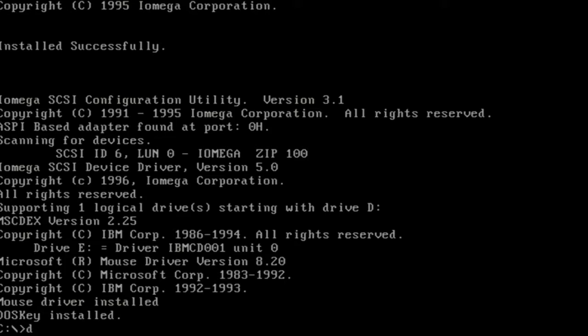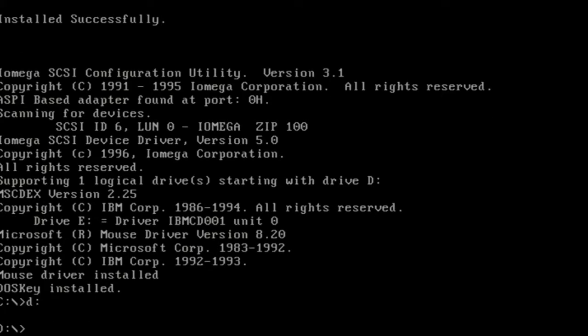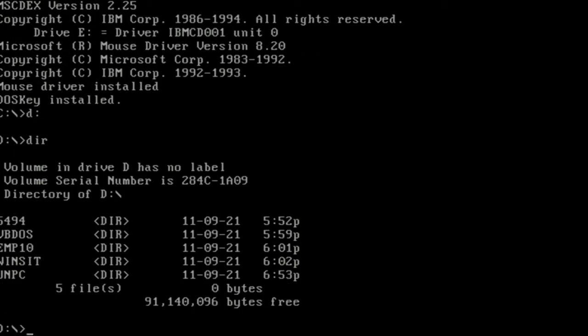Now, on the D drive, I did go through and, like I say, I copied over the files. I had even some stuff, my old EEPROM reader, that EMP10. It'd be interesting. I've located that, and that actually might be what I need to read some EEPROMs rather than making an adapter for my TL866+. There's some EEPROMs that it just doesn't read. But I'm also copying over the WinSIT program that I worked on, and I've demonstrated that before.